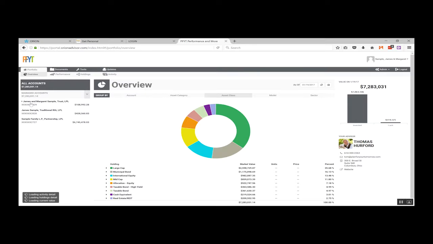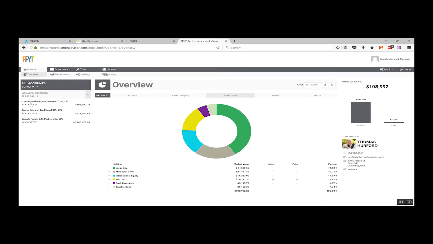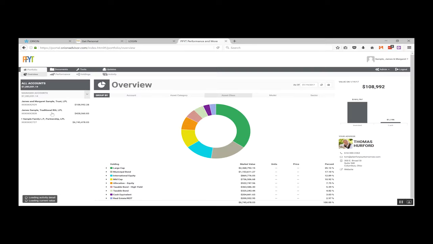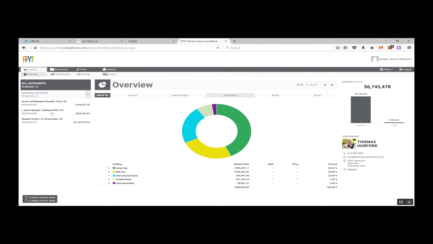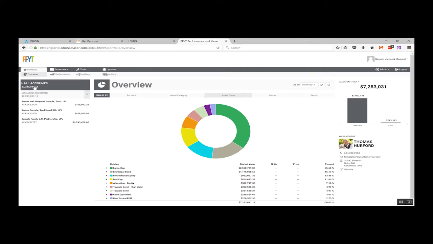Now if you look over at the right, you'll see that all of the information re-renders, saying that we're filtering it to only look at that one account. Again, we can click on other accounts and that whole thing will change again to show the composition of that one individual account. Or we can go back and reselect all accounts, which is mostly what we're going to use today. That little triangle will move back and you'll know that you're looking at all accounts.